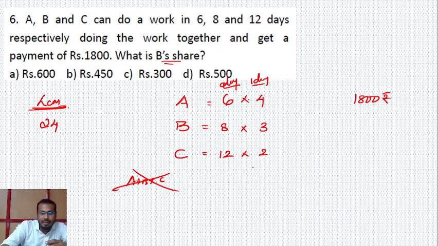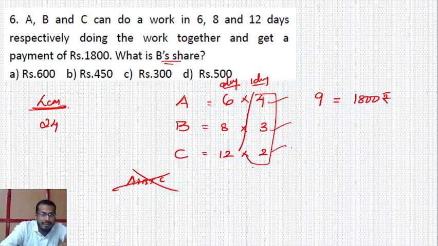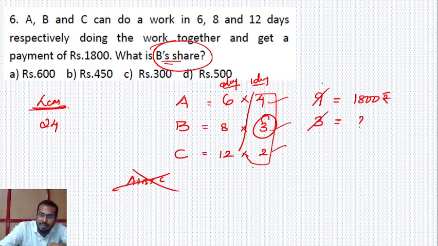Okay, so look at this. Totally we have 4 plus 3 plus 2, that is 9 parts. So split this 1800 into 9 parts and give 4 parts to A, 3 parts to B and 2 parts to C. Here what is the question? We need to find only B's share. What is B? 3 parts. Just find only that, you will get the answer. Okay, what is B's share? 9 parts is 1800, and 3 parts is what? Just cancel these numbers: 3 and 3, and 18 by 3 is 6. 600 is the right answer. Clear?